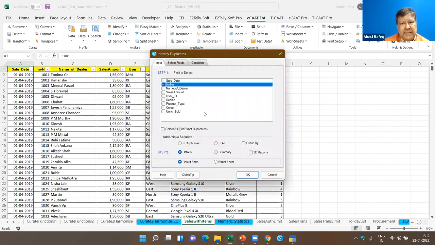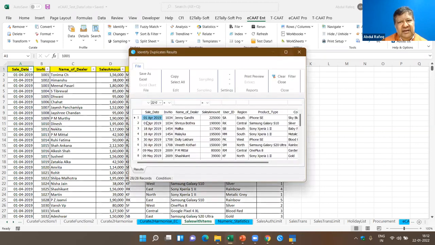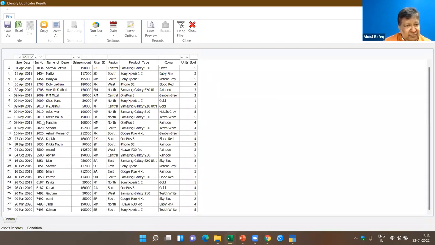So this is the second click. I can get a detailed or a summary. I'm just asking for details. This has about 6,000 plus records. You see, it scans through all the records and tells me that there are 28 records which are duplicates. Excel, I think Office 365 also, has a function where it highlights this, but you'll find we've got many more features compared to this.